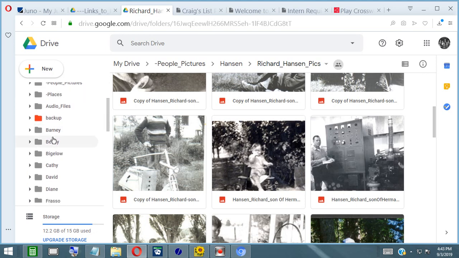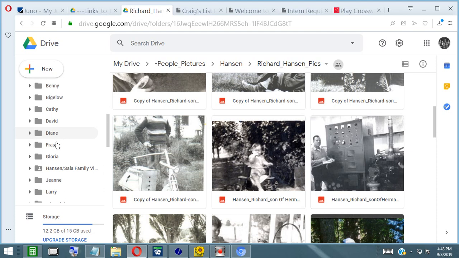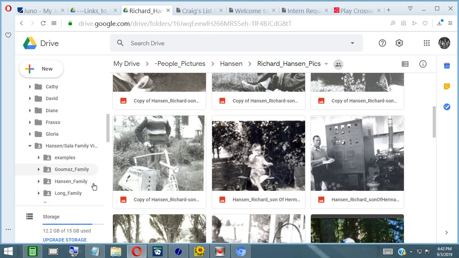I'm going to come down to the Hansen Sala family videos here, because this is where the projects will go. All the projects will go here. Again, I'm going to click on the little arrow at the left, change this to a downward pointing arrow, and now I want to come down to the Hansen family, because it's going to be under the Hansen family.